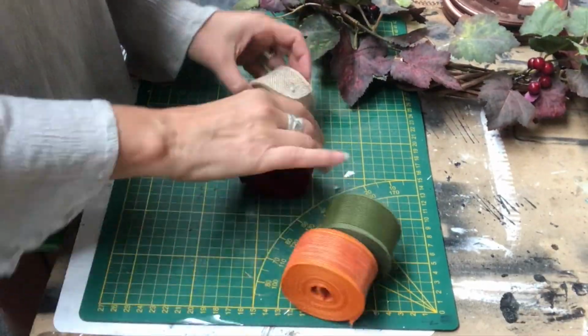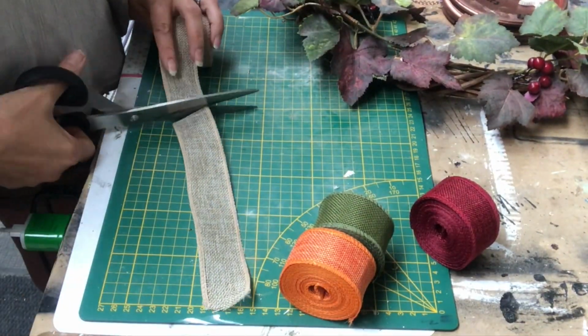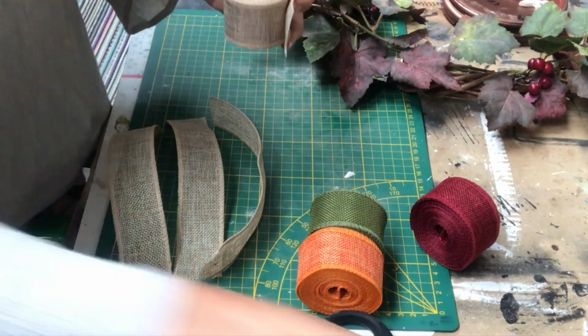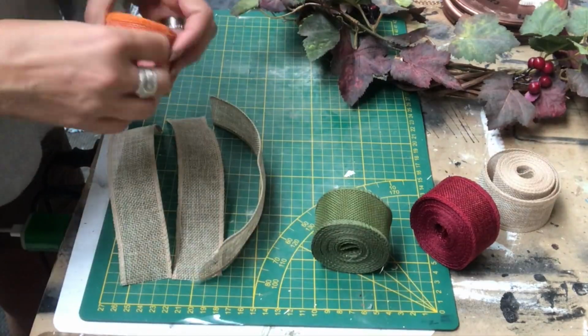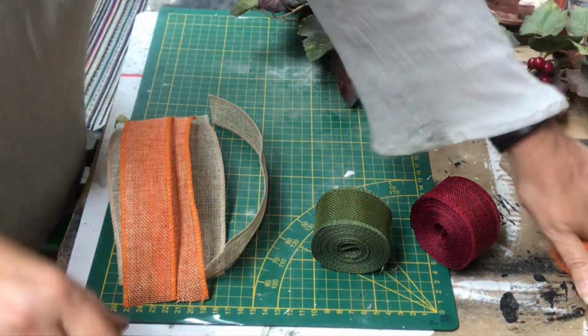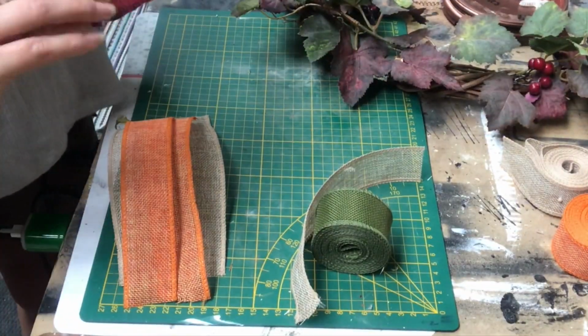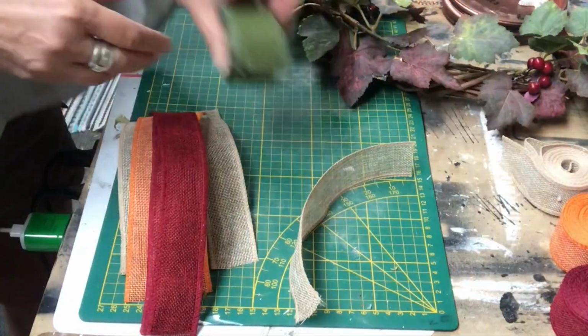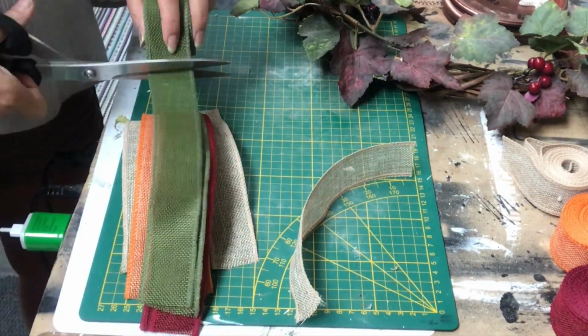I have just ordered these burlap ribbons from Amazon. I will leave a link down in my description to something similar. Look at those colors, perfect for fall creations. Love, love, love them. And I'm taking 2 of each color and I will make a messy bow.